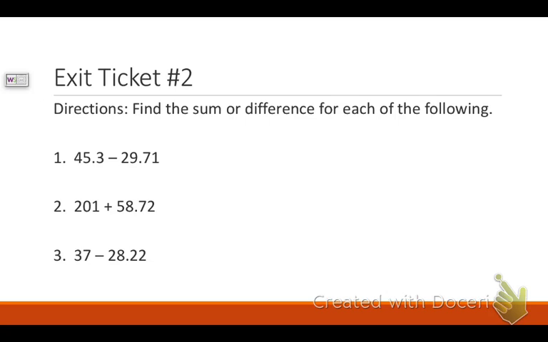When you are done with the exit ticket, you need to take a picture and make sure that picture is also on Canvas. Alright? If, when you take the picture, you do not think that the writing is clear and you can't read it from the picture, you take it again, because if you can't read it, I can't read it. No way can I.